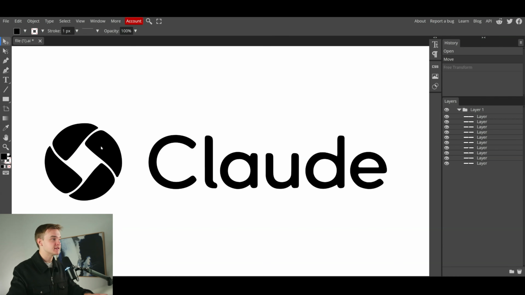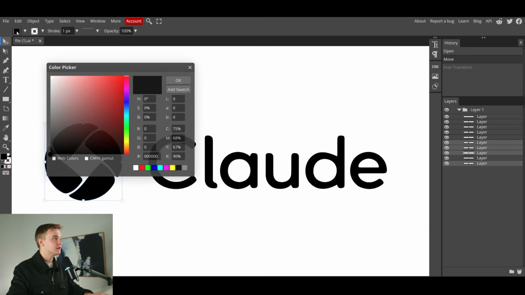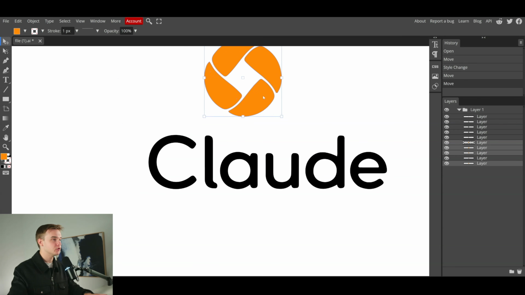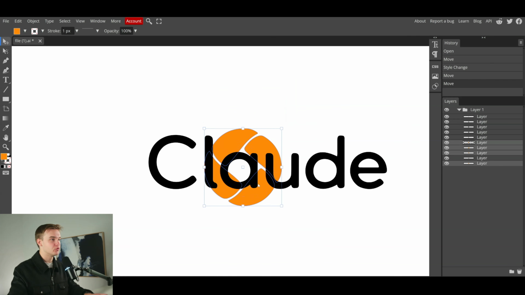But what we can do is just select all of these elements right here, click up into the color button, and we can just change this into whatever color we'd like. And of course, any modifications, once again, you can make. We can select all of these elements. I can move this closer to the Claude logo, add it on top as well. We can really do whatever we want.